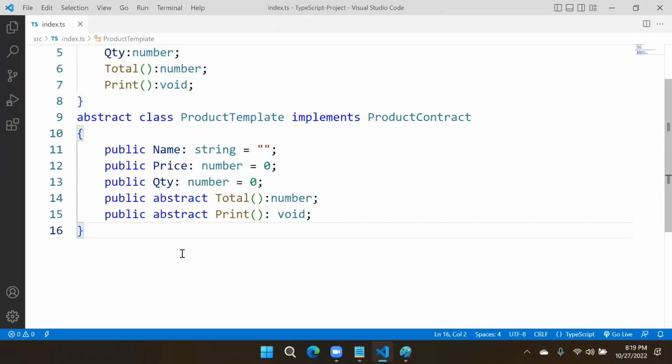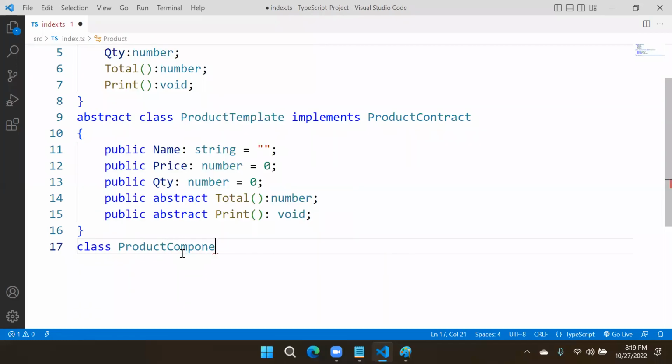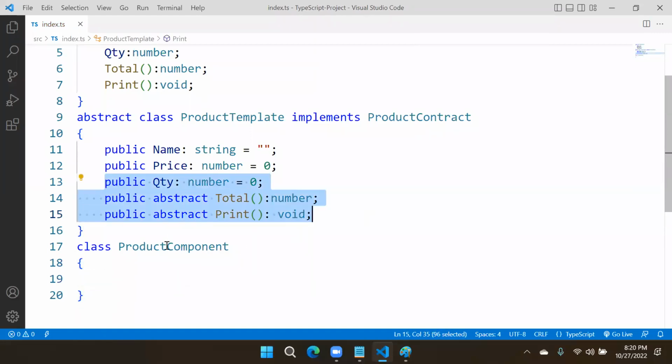Only the features which are incomplete, they have to implement. So we have to create a class, product component. This class has to implement all the incomplete functionality and give that to the application.